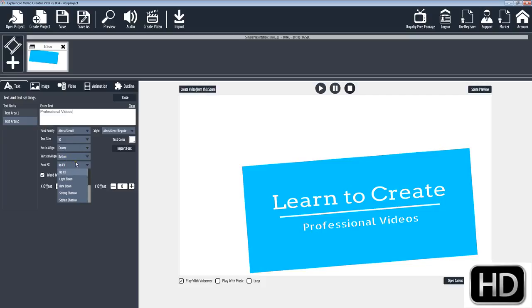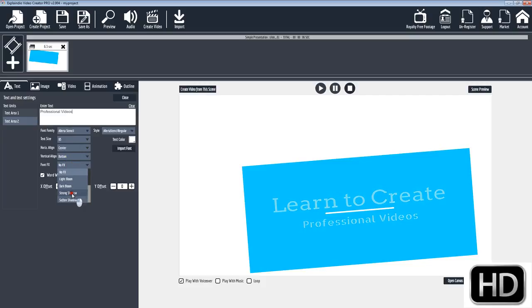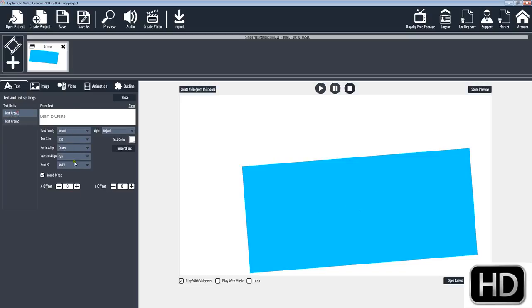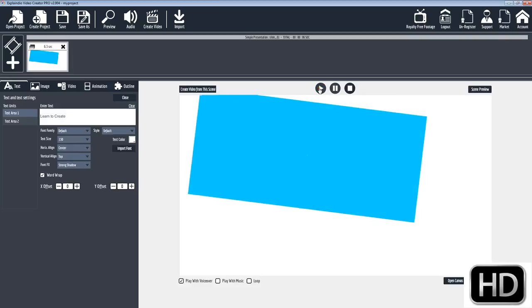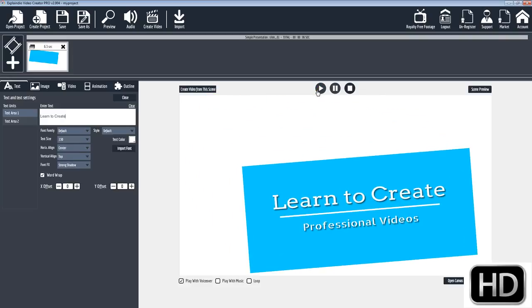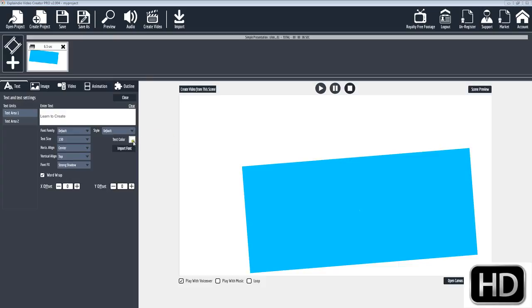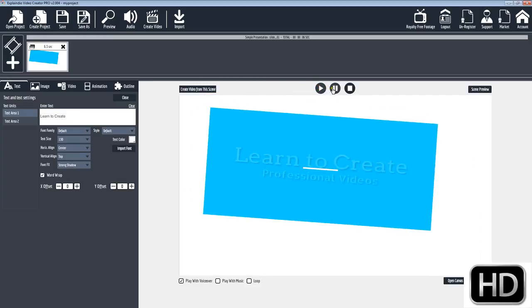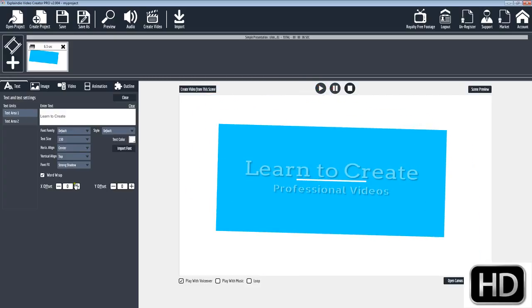And you've got some FX here as well, so you can put strong shadow, and I'm just going to add the strong shadow there for the top one as well. And take another look there to see what's happening there on the right hand side. And then you have some options here for colors of font. You can also offset it. So if I wanted to offset this text, so offsetting is just moving it.